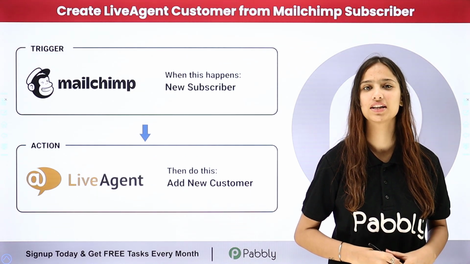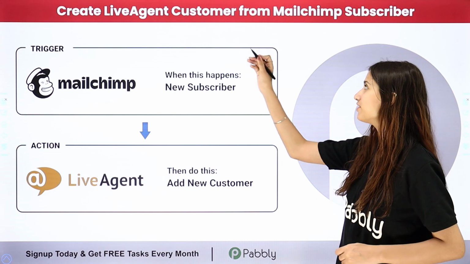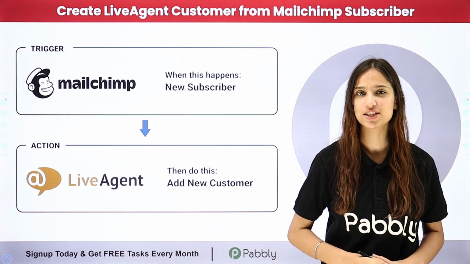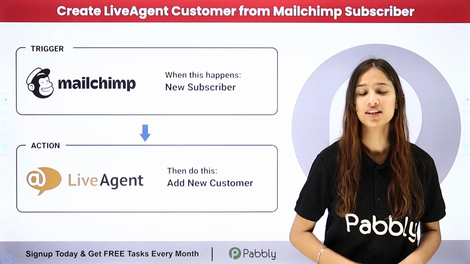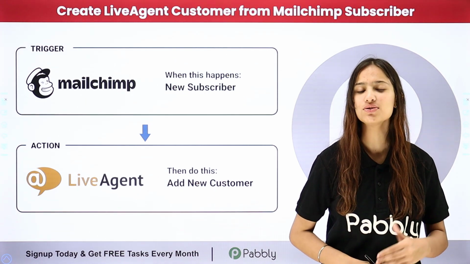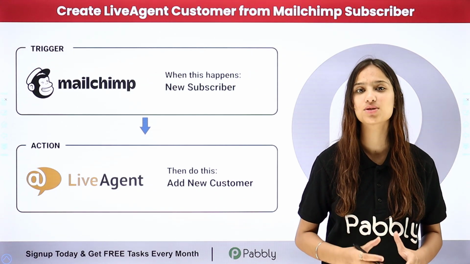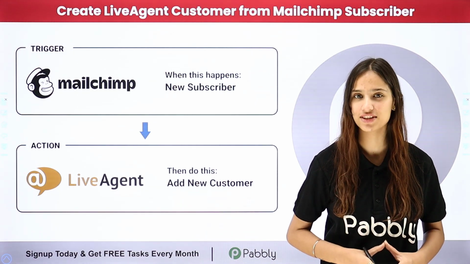So in today's video we will understand how to create LiveAgent customer from Mailchimp subscriber. So here let's say that I'm using Mailchimp as an email marketing software. Here my objective is that whenever a new subscriber will be created in my Mailchimp account, then I want to create that subscriber as a customer in my LiveAgent account.